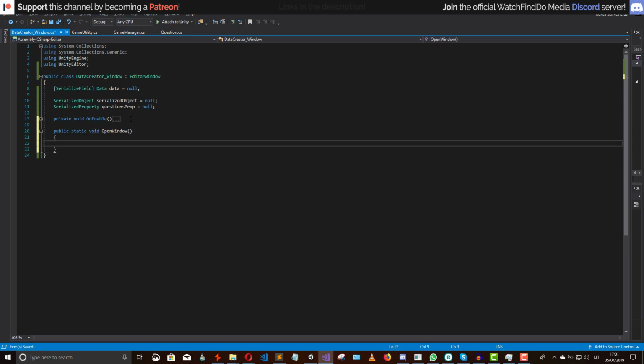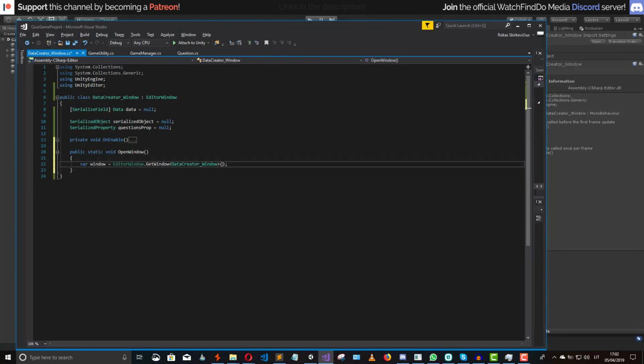And inside of this method, the first thing that we want to do is create a brand new variable, which is going to be something like window. And we can say that the window is going to be equal to editor window dot get window. So we want to get the window, and the window that we want to get is of course the data creator window.